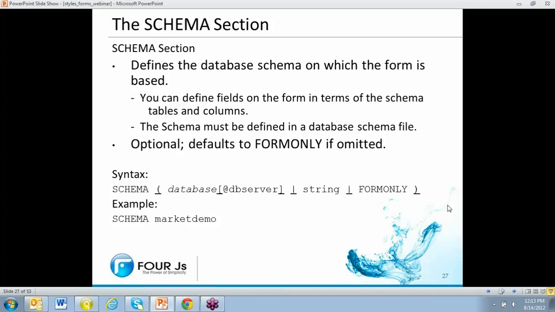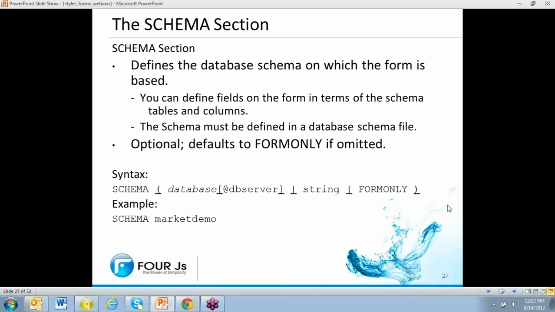That's about the only two cases where we actually connect to the actual database. Otherwise, for compiling forms and checking for variables that are defined, like a particular table and column, we don't actually have to look at the database for that. We just use this extracted schema file. So the schema section is what we use instead of a database section in the form with Genero, and it's referring to the schema file that we've extracted from the actual database.